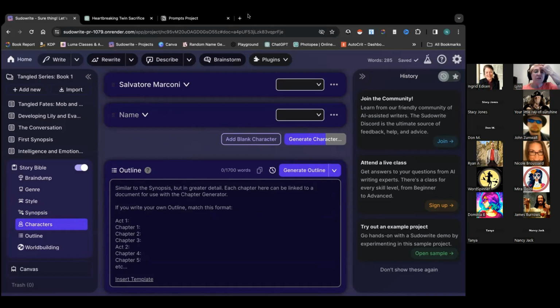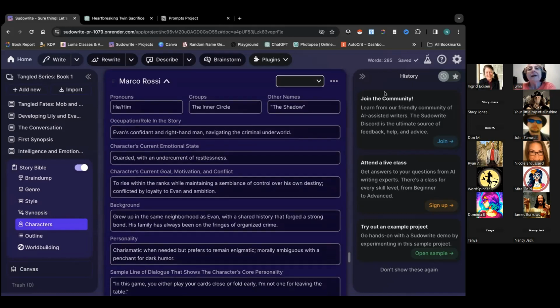John Z has a question, he's asking me, about a template for pulling in the characters. And I have what I gave you the other night, as I usually say, add the Myers-Briggs and the strengths and weaknesses.